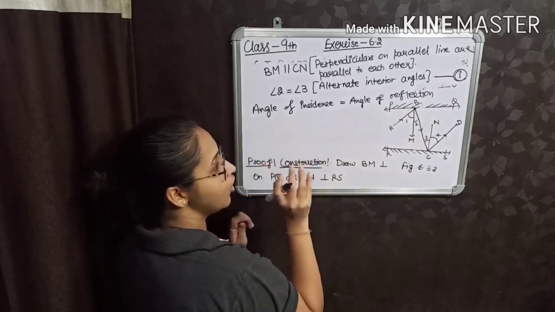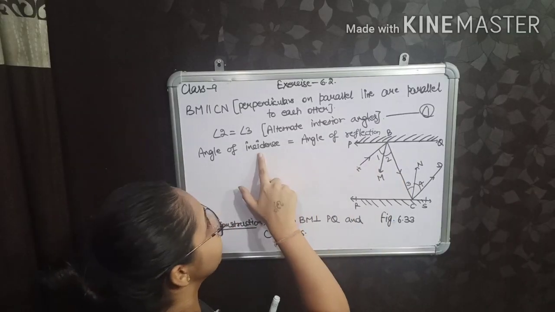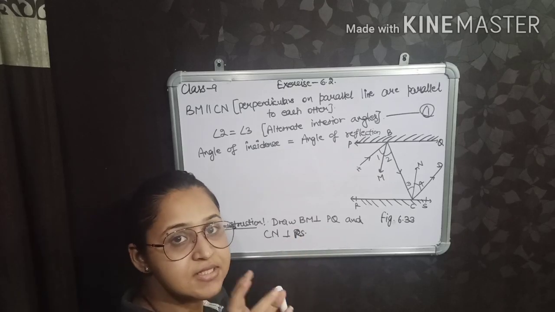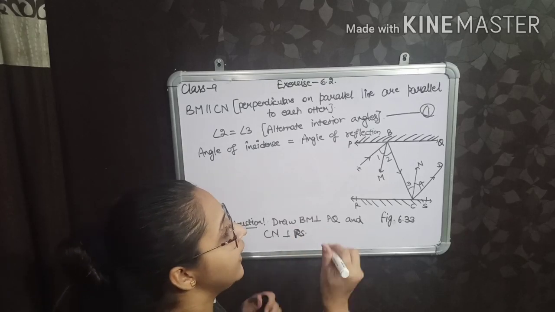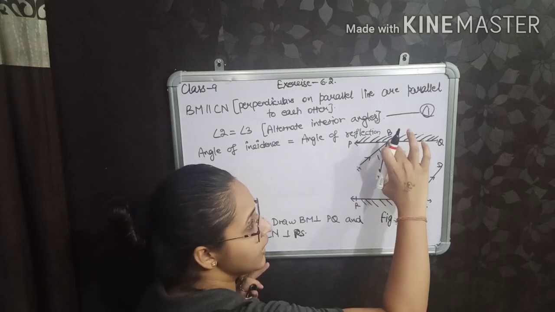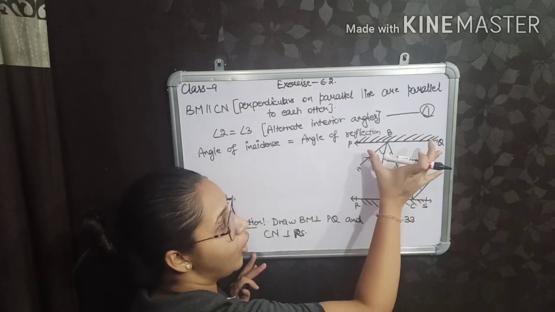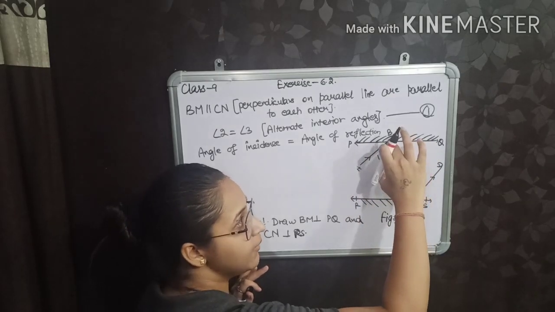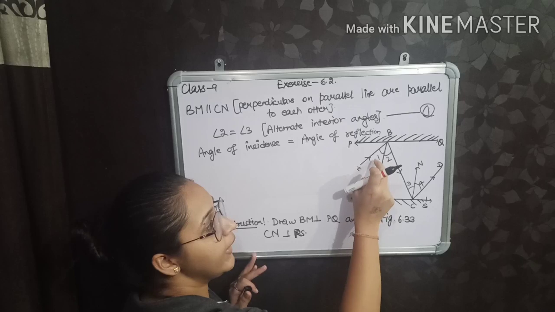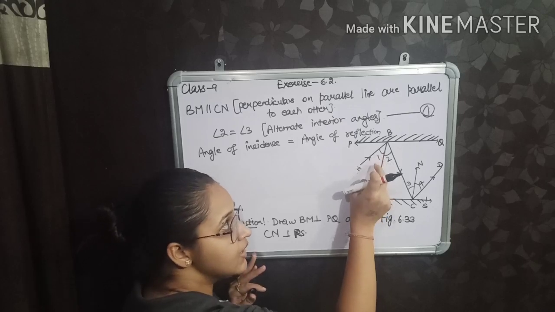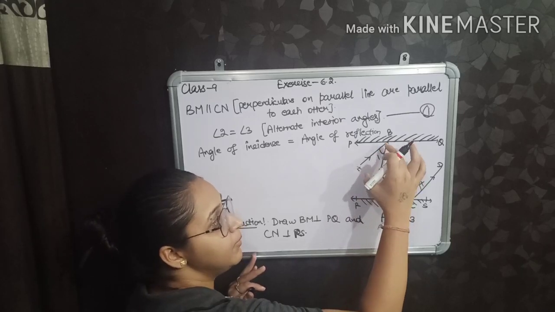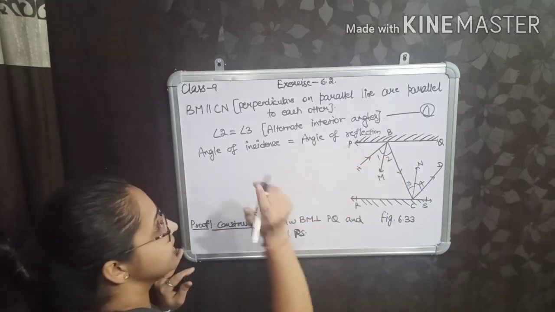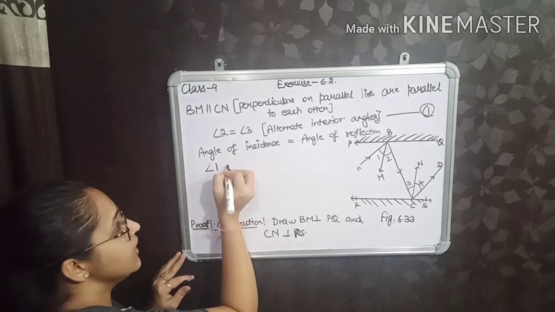This is laws of reflection. What is angle of incidence and what is angle of reflection? Angle of incidence is an angle that an incident ray makes with a normal line. On mirror PQ, AB is an incident ray and BM is normal. So angle 1 is an angle that is made up between incident ray and normal. So angle 1 is incident angle.